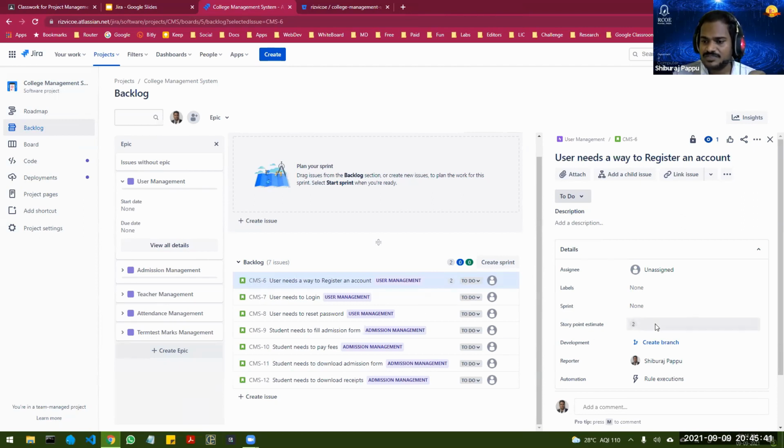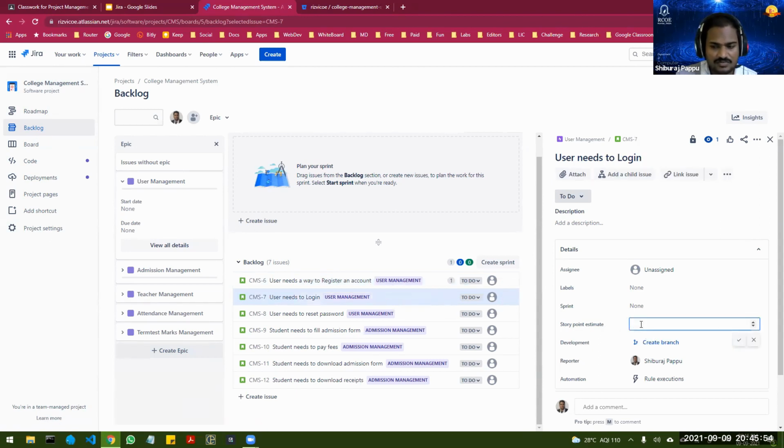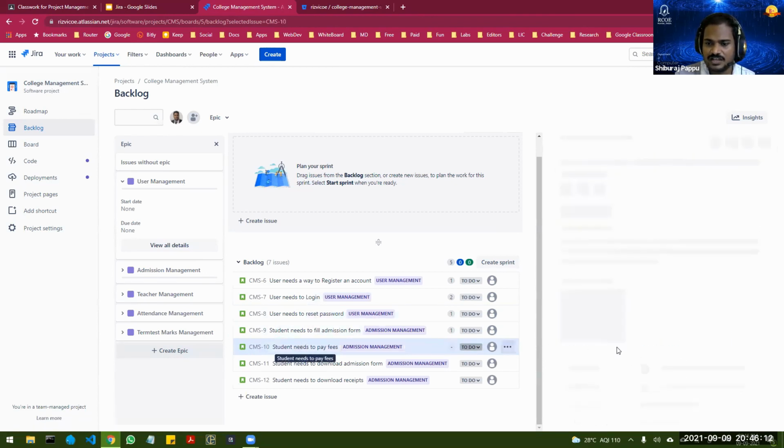So now here I am saying the complication of this particular register account is actually 1 kafi hai. Okay, so it is a simple task, so 1 is enough, right? Similarly for this also I will give 1, right? But login should be very secure, so I will prefer 2, so there should be lots of validation वगैरह वगैरह सब लगेगा, right? Reset password 1. Now admission form ये सब simple है, so I will give 1.